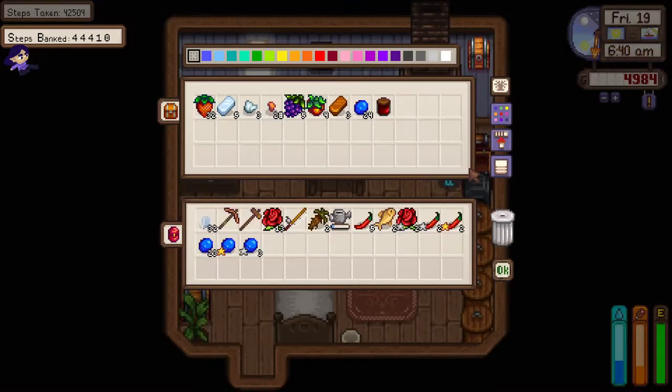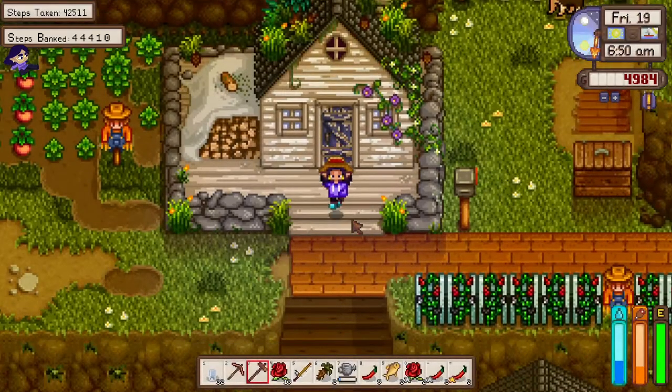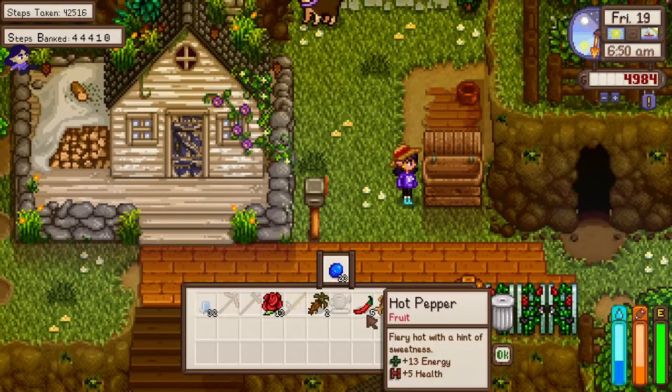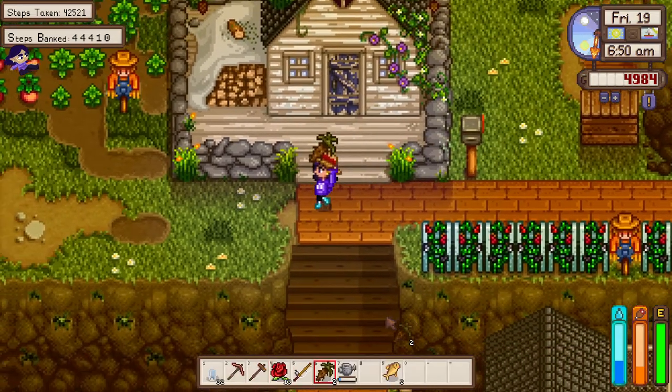I'm gonna sell the rest of these blueberries because I think it's gonna take about 53 years for these 4 jars to turn all that into jam. So we'll just put them straight in here. Bleep, bloop, bleep, bleep. Wonderful.